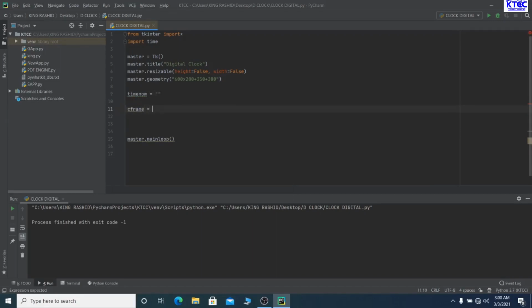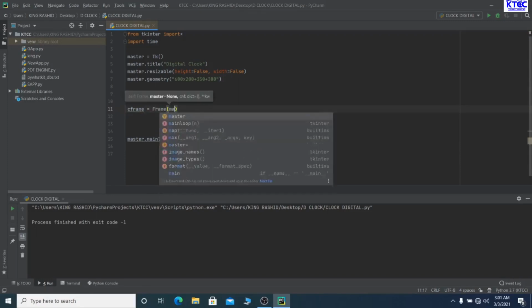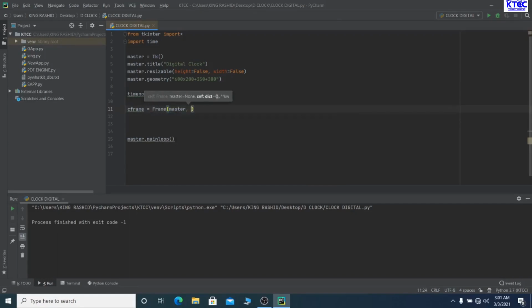Now we declare a variable called cFrame. Then we are now going to be defining the frame of the clock. Then we assign it to Frame, into brackets, then master, call on the master variable, then comma, then the width of our frame should be something like 200, comma, and the height should be 100.